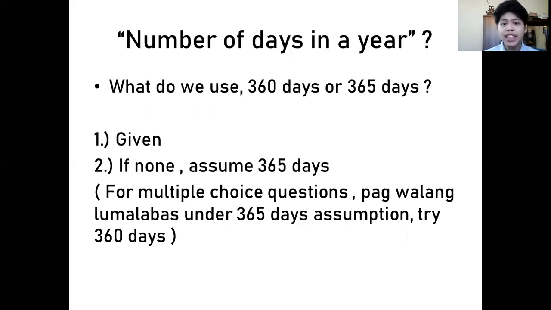Pero there are certain instances, let's say multiple choice questions. Pag walang lumalabas sa choices, under the 365 days assumption, try 360 days. Okay? So again, as possible, given siya, pero kung hindi siya given, 365 days. Pero kung multiple choice to, at hindi lumalabas yung 365 days, try 360 days.